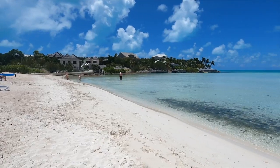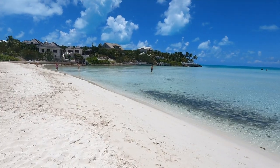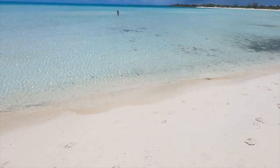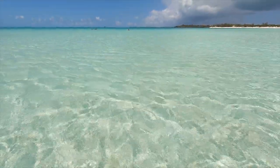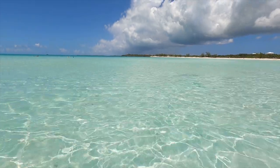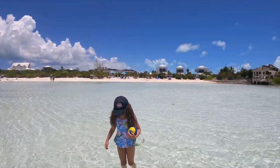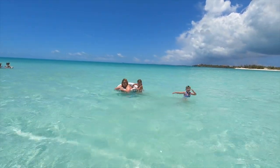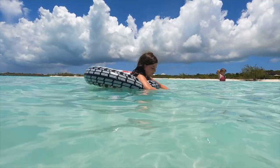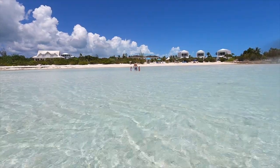Once you arrive at Taylor's Bay, you're greeted by a secluded white sand beach that is at least two-thirds of a mile wide, facing the western portion of Provo. The beach is yours — find a place, sit back, and relax, or enter the crystal clear water. The water laps softly at the shore with virtually no waves, and it's amazingly shallow — you can walk over 100 yards from the shore without the depth increasing by much. The beach is perfect for kids and even the littlest members of the family. Be sure to bring chairs, umbrellas, food, and drinks, as there are no public facilities. Taylor's Bay is definitely a not-to-be-missed beach in Provo.